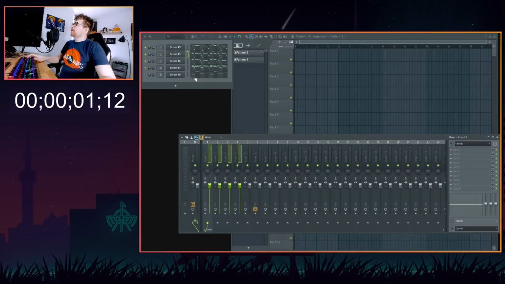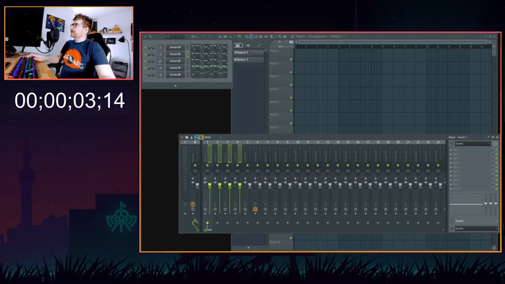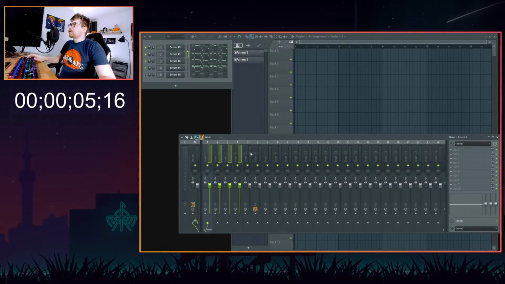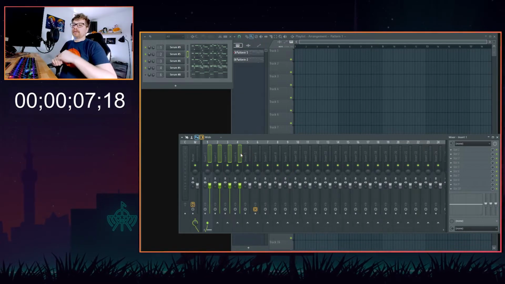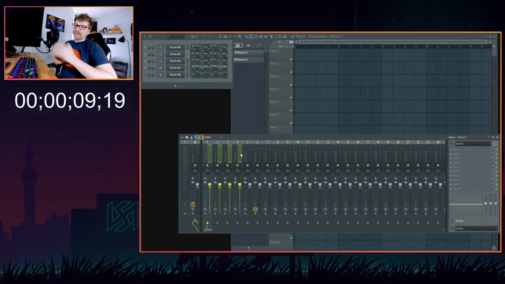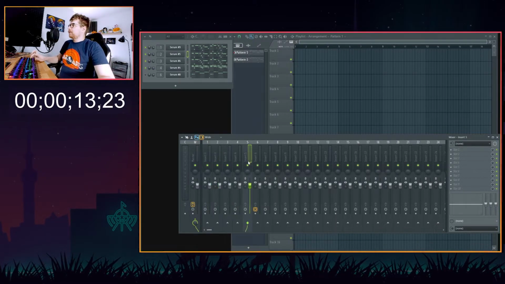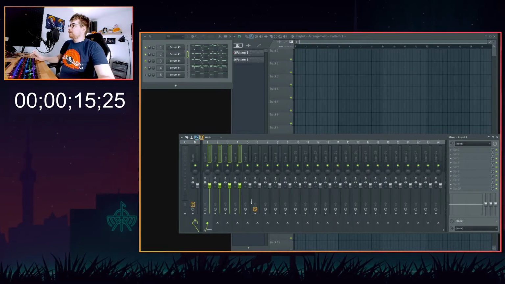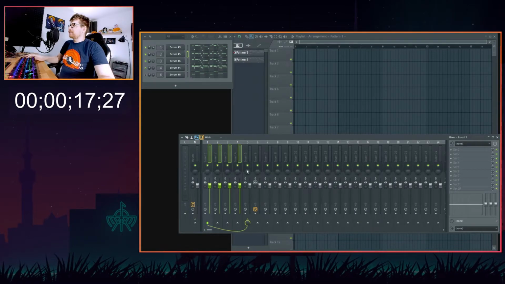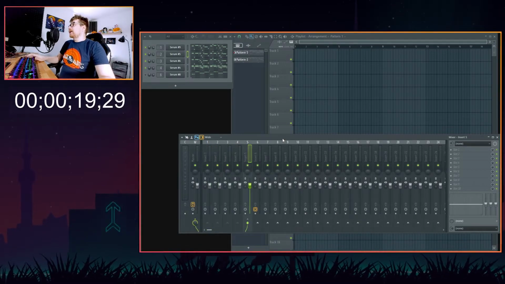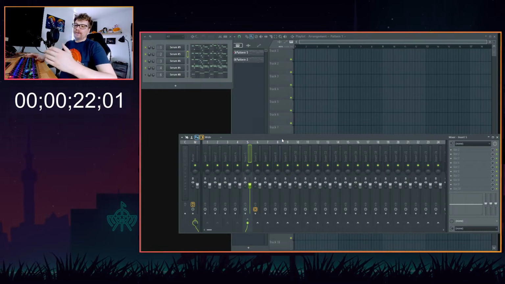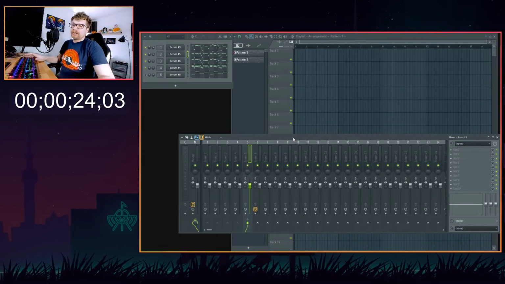So as you can see, I've set up everything to be on a separate insert, and I'll use a fifth one to link everything together and to do the final EQing, compression, reverb and delay. So the first thing I'm gonna do is select all these inserts and link them to insert 5, route to this track only, and I'll treat the full lead first and then make the tweaks in every separate channel.